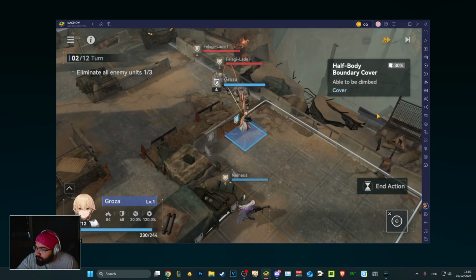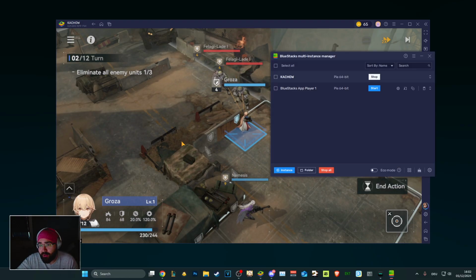Now, if you want some cool things for Bluestacks in general, if you want to reroll, you can run multiple instances by going to the multi-instance manager, which is all the way at the bottom right here, right? And what you can do once you've downloaded and set up everything, you could take your Bluestacks app player, or whichever one the main one is. I have a second one, but I don't need it. I can delete this one, to be fair.